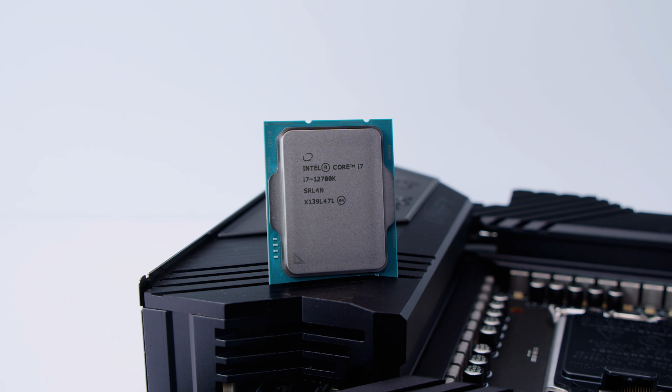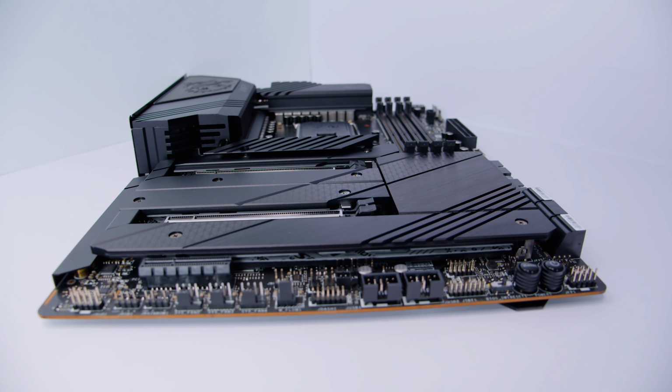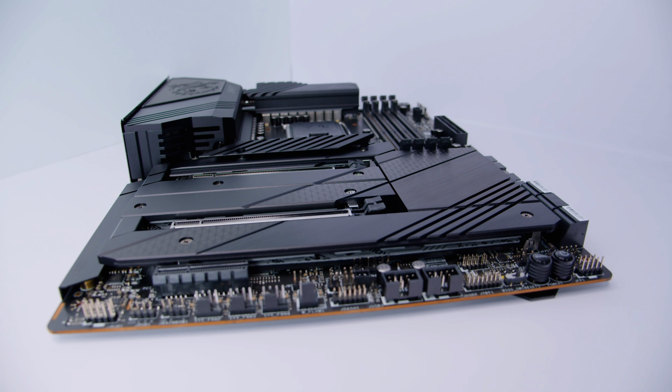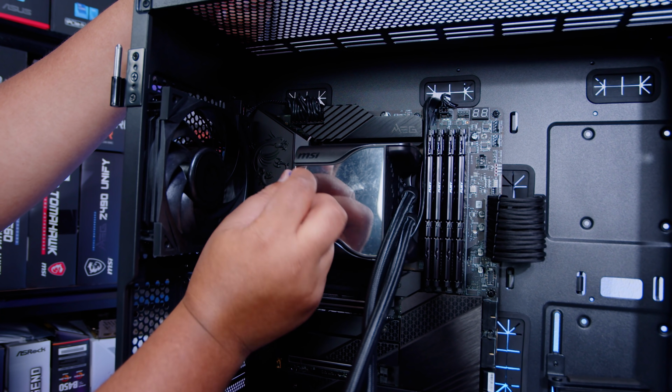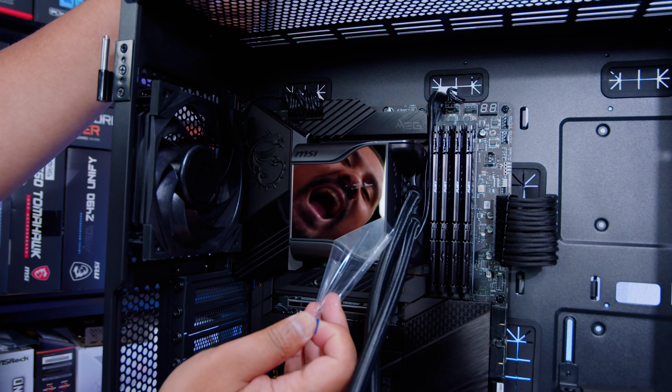All right, so the performance isn't too shabby. Let's chat about all the parts though, right? The CPU is the Intel Core i7-12700K. We put the 12700K on the MSI MEG Z690 Unify, the one without the RGB. To cool the 12700K, we use the MSI MEG CoreLiquid S280. It's a 280mm liquid cooler.